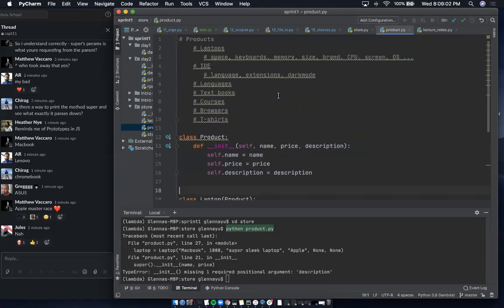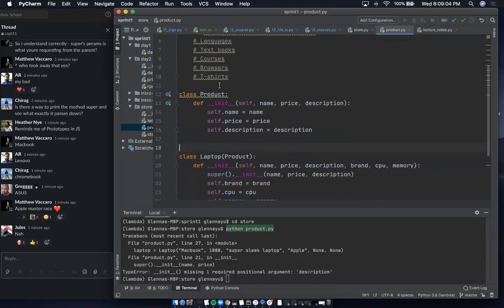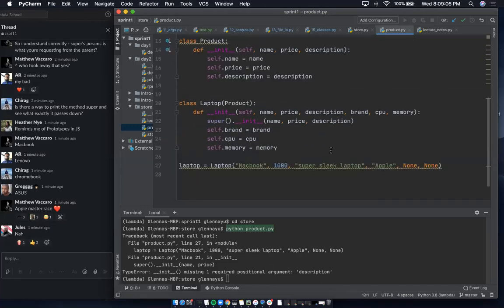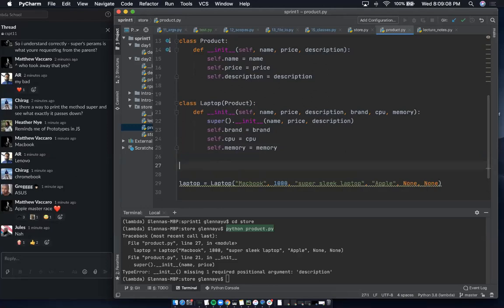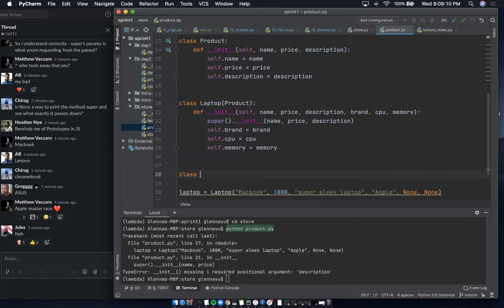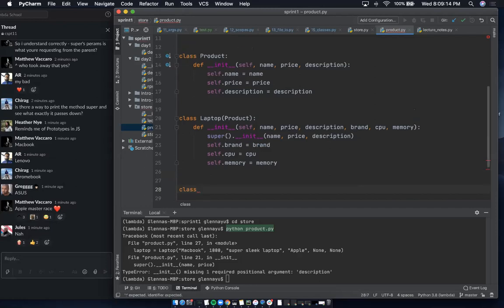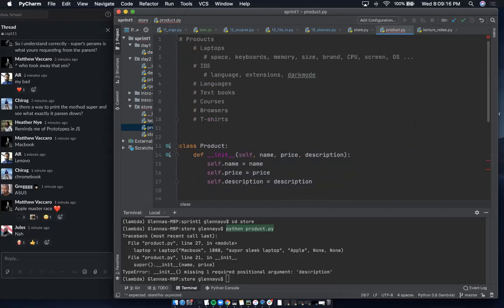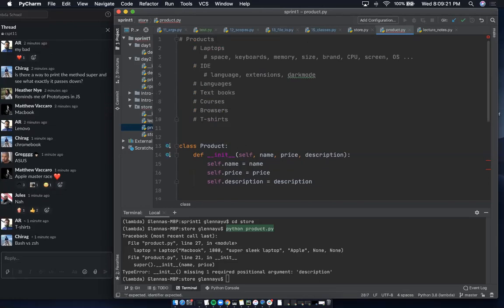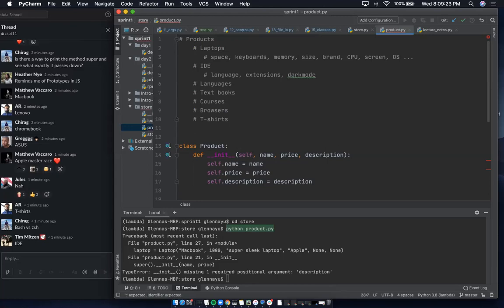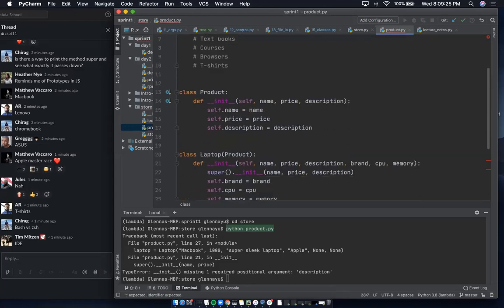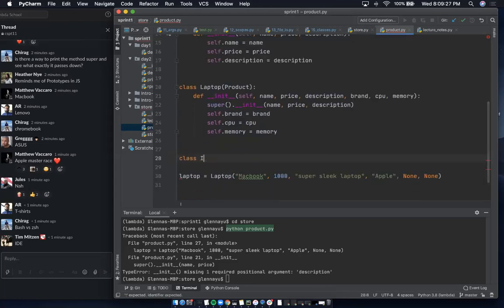So let's make a couple more product classes. What other class do we want to make? Here was our list of suggestions. IDE. Yeah, let's go with IDE.